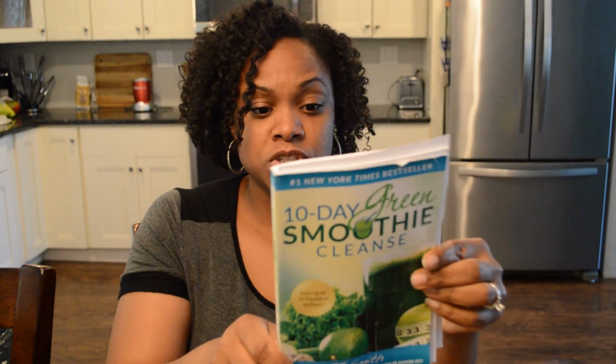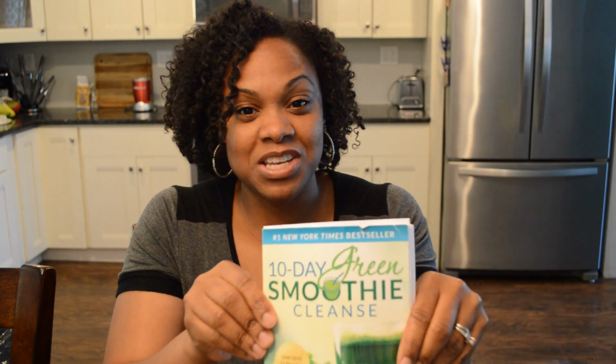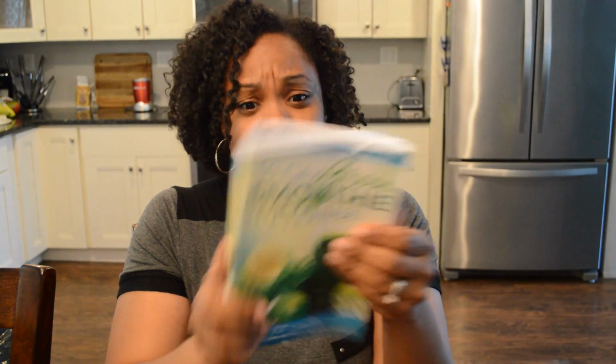So if you have not gotten your book yet, it's J.J. Smith's 10-Day Green Smoothie Cleanse. I purchased mine from Amazon maybe about a year ago, and this is my first time really truly using it how it was intended to be used, but it's falling apart. Not because I'm folding the pages and I'm in it so often, but this right here is the truth. I feel energized. No bloat.